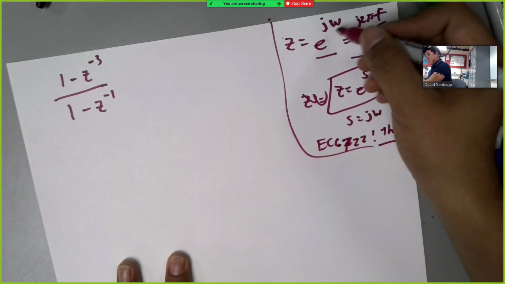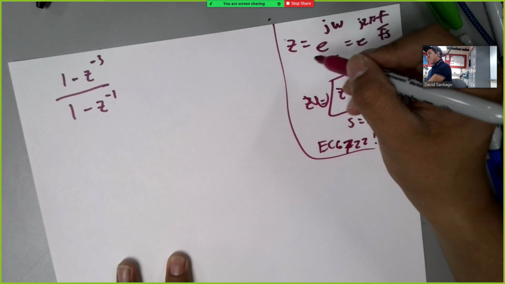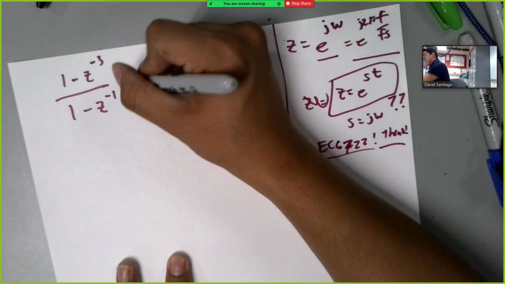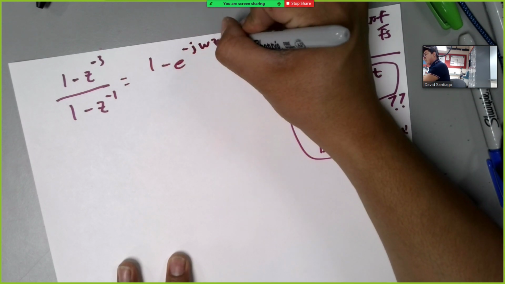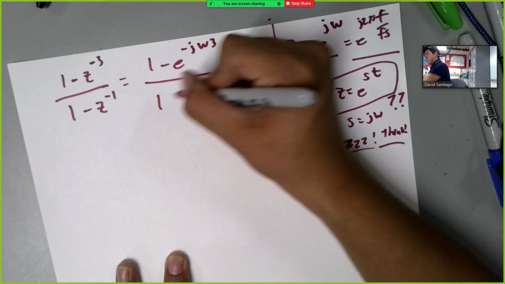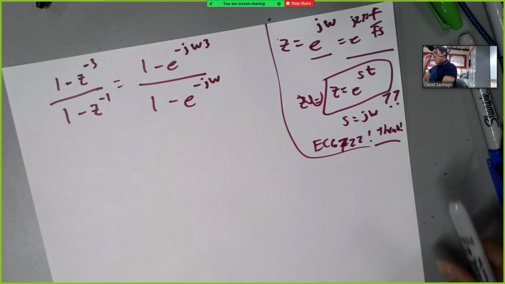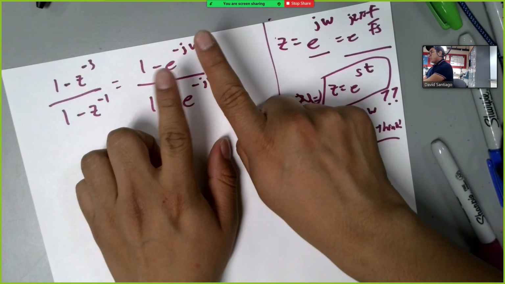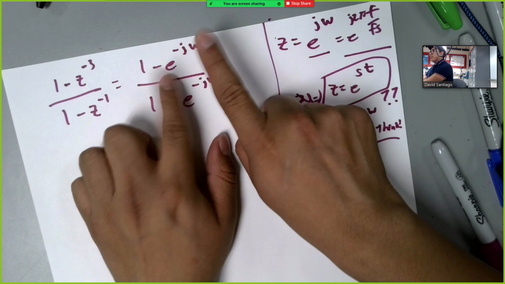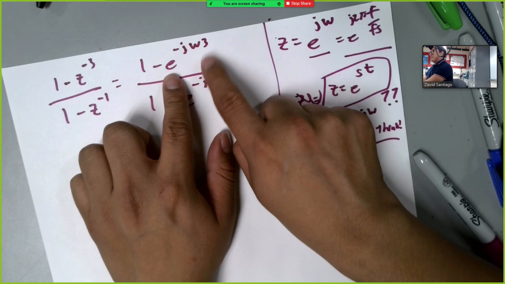Okay. So the thing I'm going to get everyone to do is look purely at the imaginary axis. So what we're going to replace all the z's with is this e to the j omega. So doing the following: 1 minus e to the minus j omega 3, okay? Divided by 1 minus e to the minus j omega. So there's two ways you can go through this: the painful way or the DSP way. The painful way would be to take this and convert it to its real and imaginary components. And you can, but it's kind of painful.